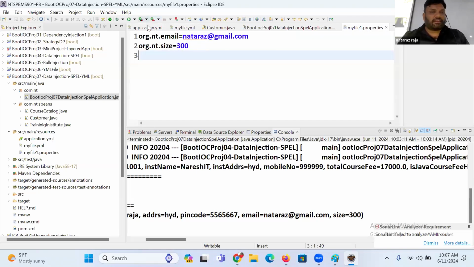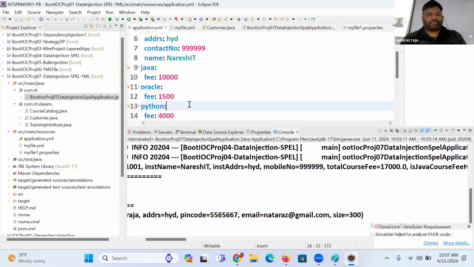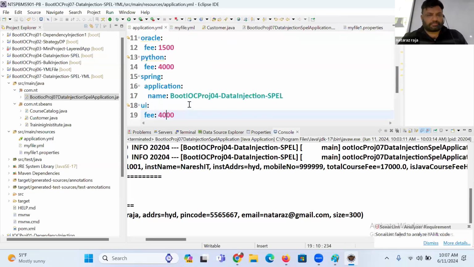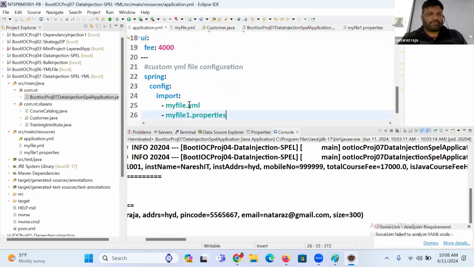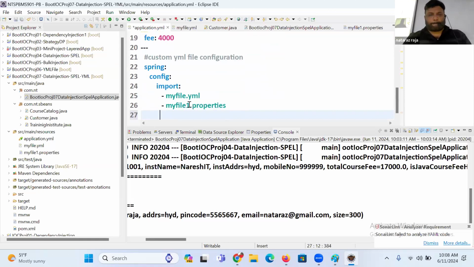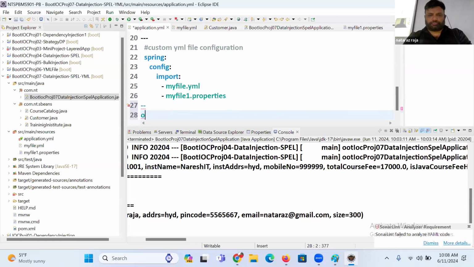In the main file, I'm taking org.nt.size 200.